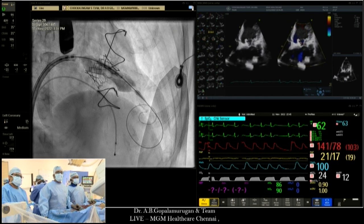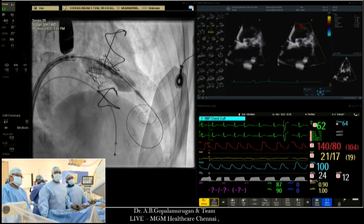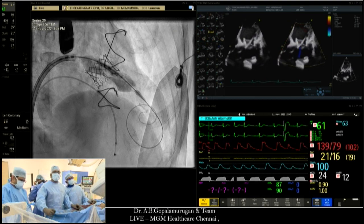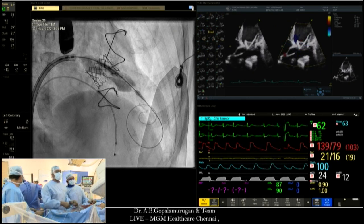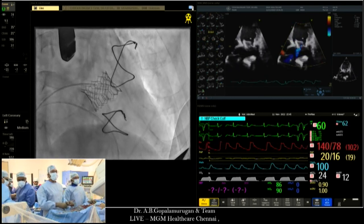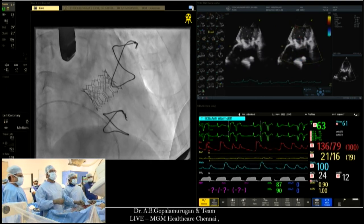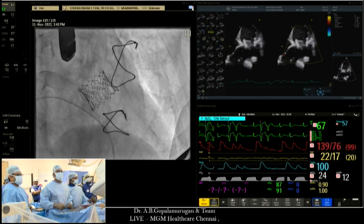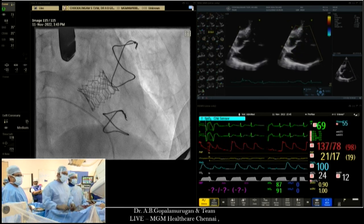You can see here, we have a laminar flow through the mitral valve. We have no mitral regurgitation, and there is no valvular or paravalvular leak. We are set to take everything off, and I am ready to jump on the plane to catch you guys there for a whiskey. Yeah, the TE shows amazingly well. Excellent. Look at that. Congratulations. The team will break for the TE. Wonderful demo of TMVR. Thank you.